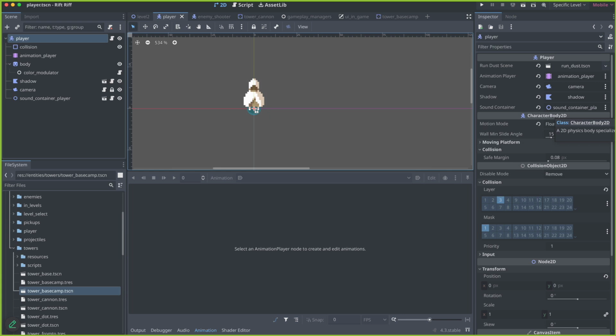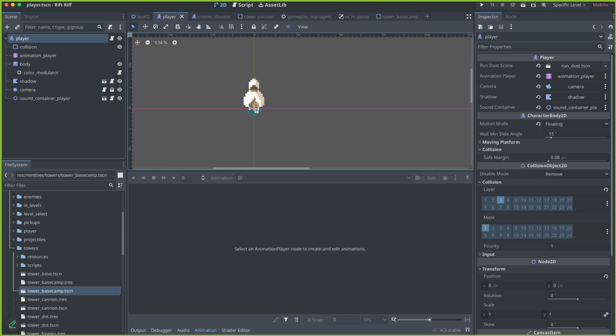In order to make our main player character walk, we just create this CharacterBody2D, and we set its velocity and ask it to move and slide in this case, and it will handle everything else for us. So it was extremely easy to set this up initially, and so far I haven't really felt the need to add any more complexity to it. So yeah, that's really nice.